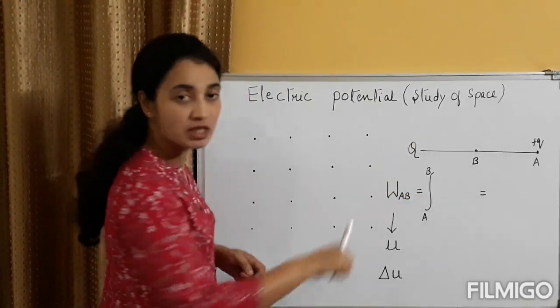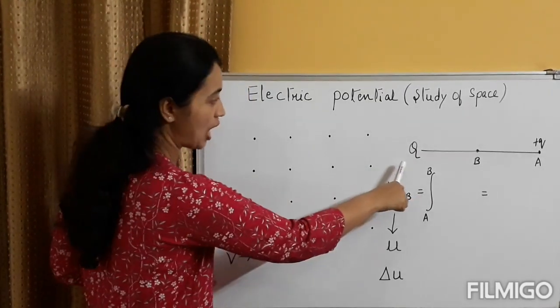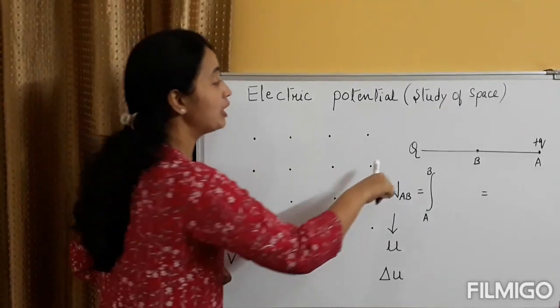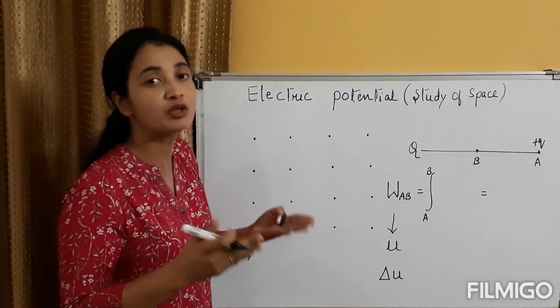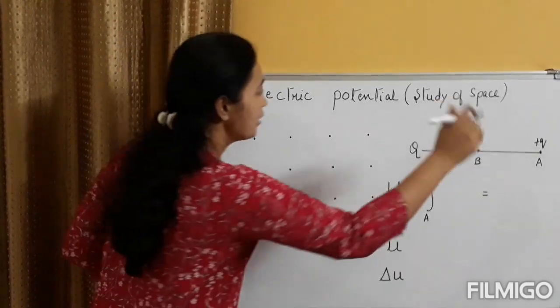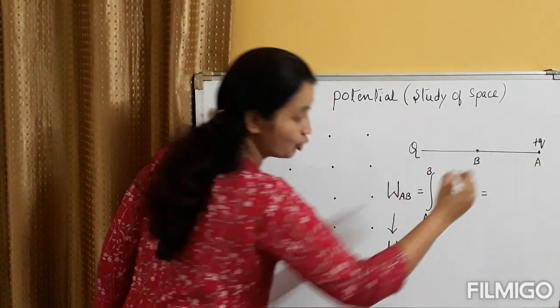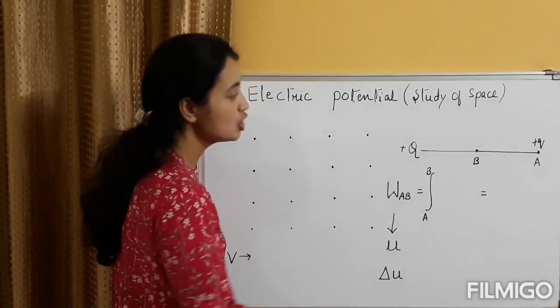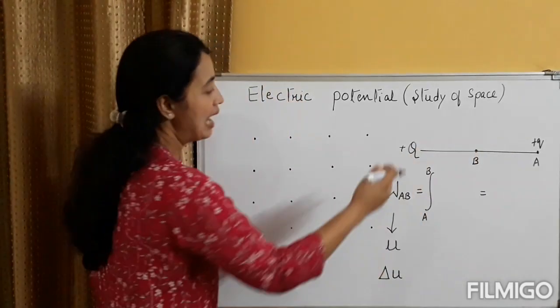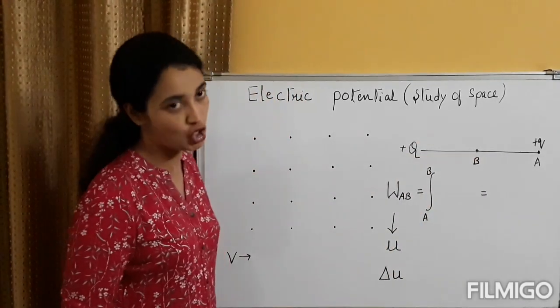A positive charge, capital Q, the source charge, and you know that the field or the space around the source charge is modified and now it will have some electric field. If I put another charge plus q, of the same polarity or nature as the source charge, at any point A at some distance from the source charge.